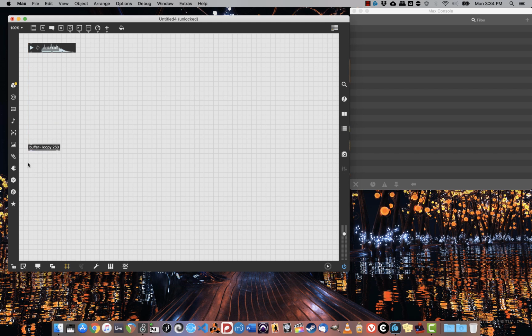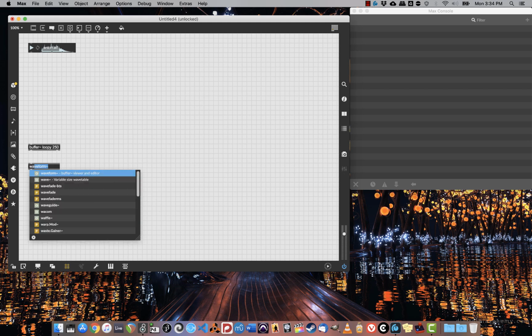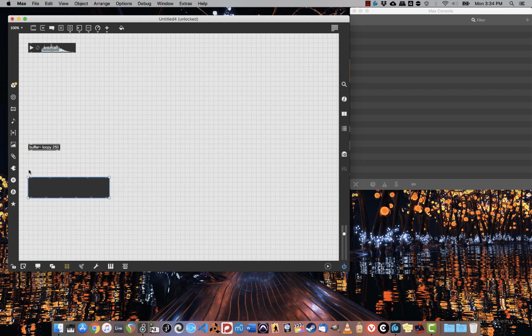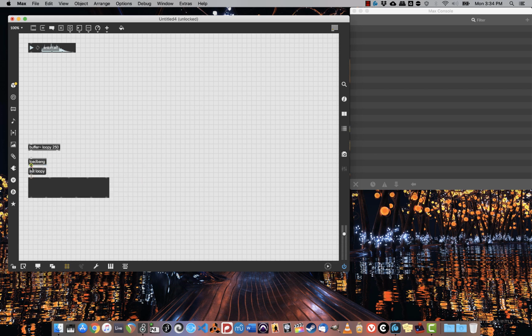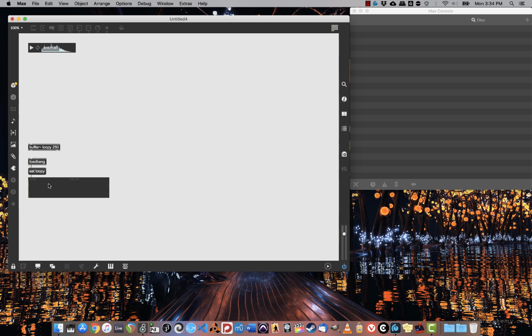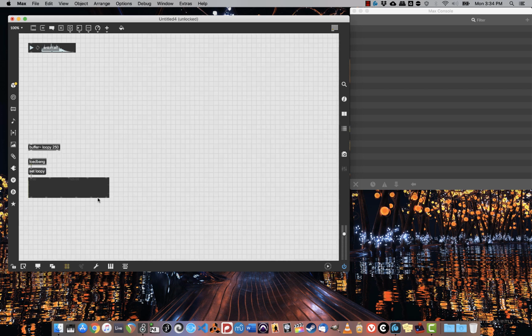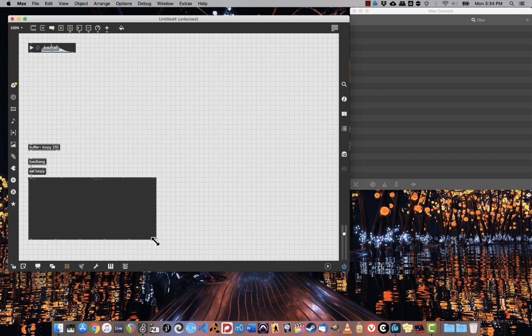I'm going to then have that display in a waveform object, which I have to initialize with a message, set loopy, which will set it to display what's in the buffer. And just to be on the safe side, I'm going to create a loadbang to load that at start. So set loopy, and that will display what's in loopy. Not a whole lot here yet. Let's blow her up. Okay.